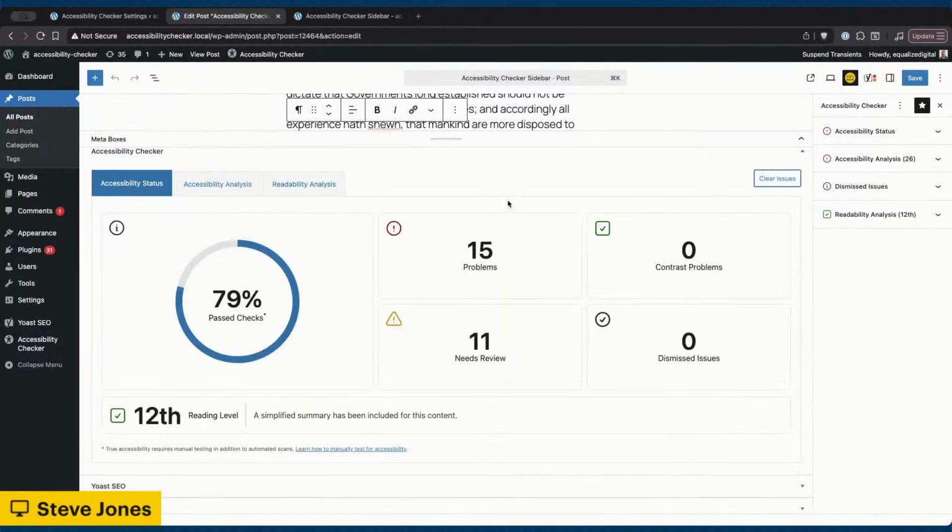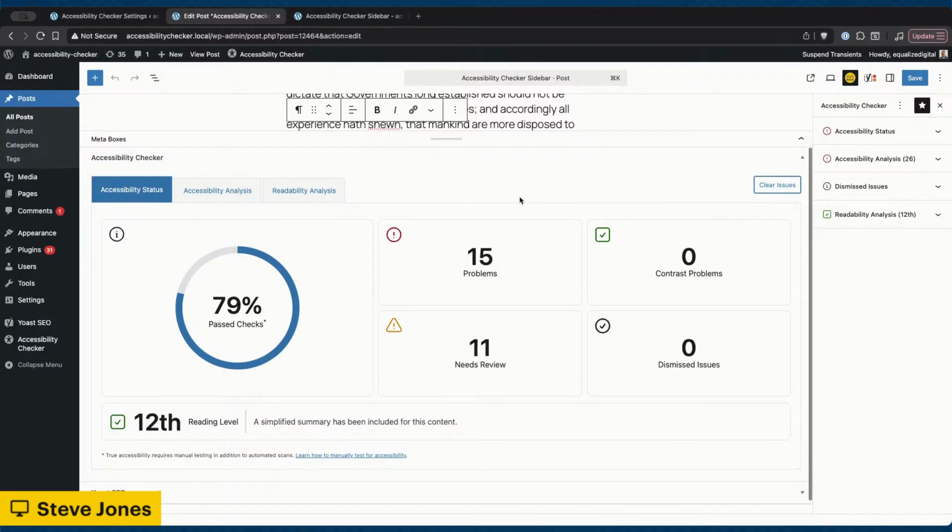Since we're running short on time, let's do a lightning round on the meta box and what we've done to bring it in parity with the sidebar. So the meta box, we've tried to keep it familiar, but update the UI and the design to match the sidebar. There are some things we removed in the sidebar as far as contrast problems, and these are things that we may modify in future releases to make them even more in parity with each other. But we didn't want to make the meta box such a huge change that it was alarming.